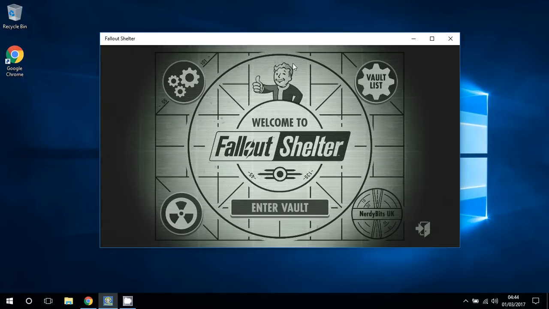In this video we're going to show you how to gain an unfair advantage in Bethesda Softworks' Fallout Shelter minigame. Now, you don't need to already have a vault, you can create one now. If you already have a vault, be aware this will overwrite any progress you have already made. Do so at your own risk. I am not responsible for the loss of any game data.